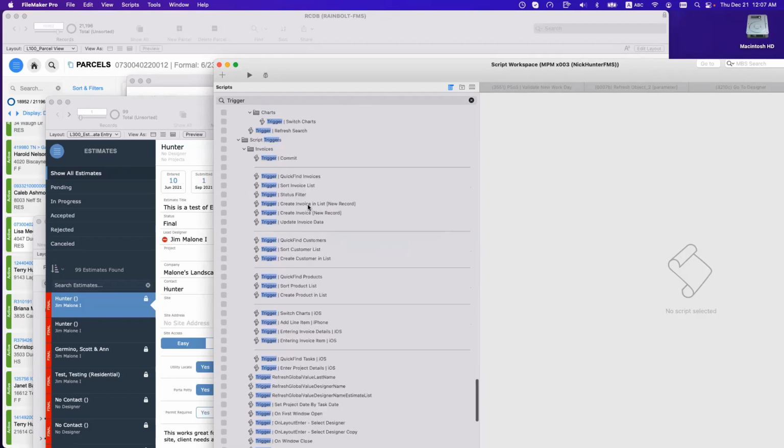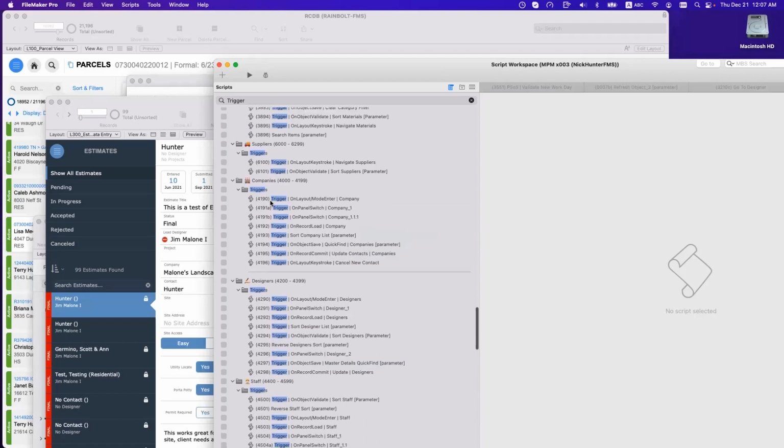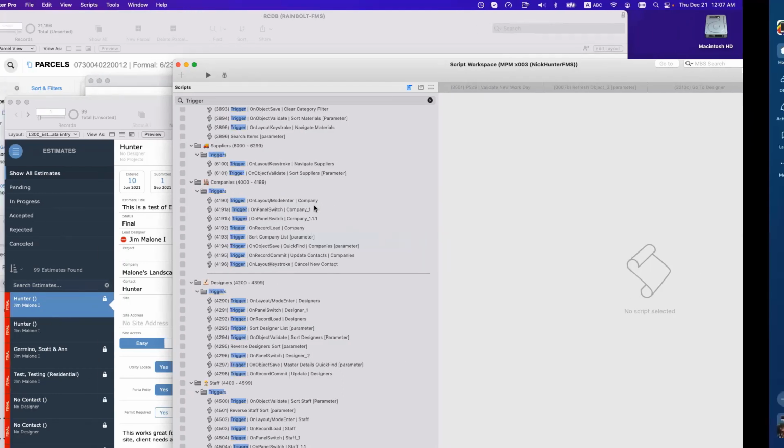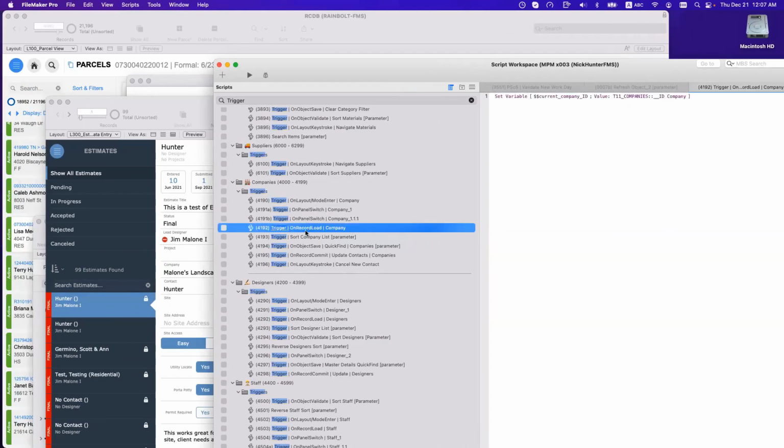Because in my name, I'm putting the number, trigger, pipe. And what trigger is it? This is an on layout mode enter. Layout mode enter is the same. On panel switch, on record load, right?